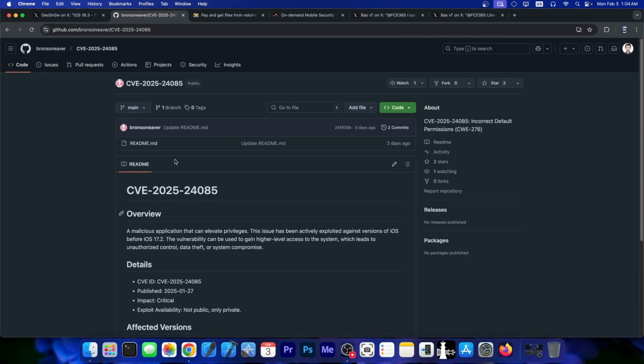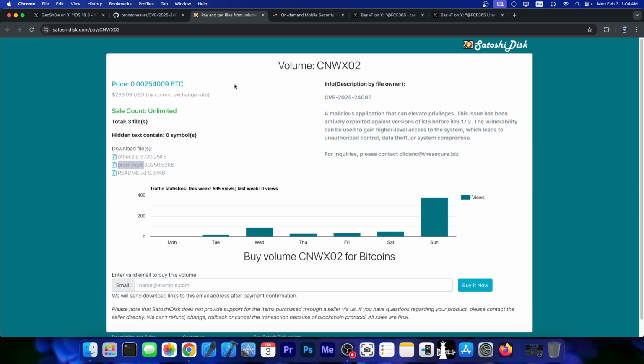Now, if you do find this on GitHub or on any forums, whatever, do not buy it. As I said in my previous video, we don't usually get vulnerabilities sold for Bitcoin in this community. It's very rare. I'm not aware of any cases where this was a real transaction for a real exploit paid with Bitcoin in the iOS community, and then a jailbreak was made from it. So try to avoid it. Yeah, we finally have the confirmation.